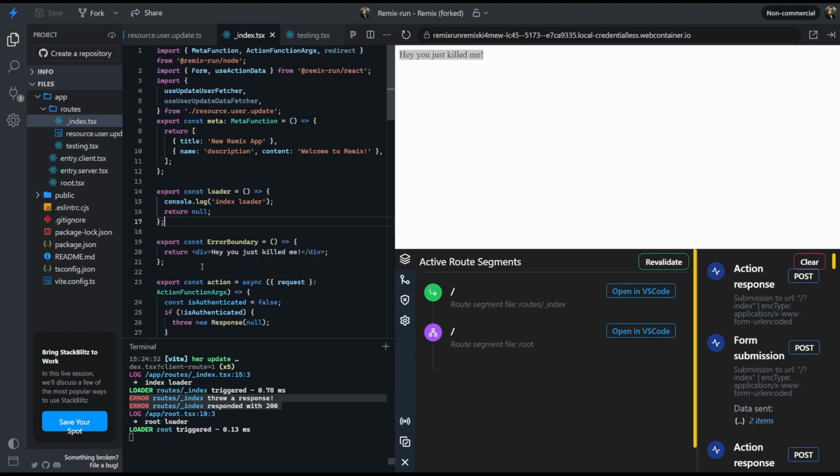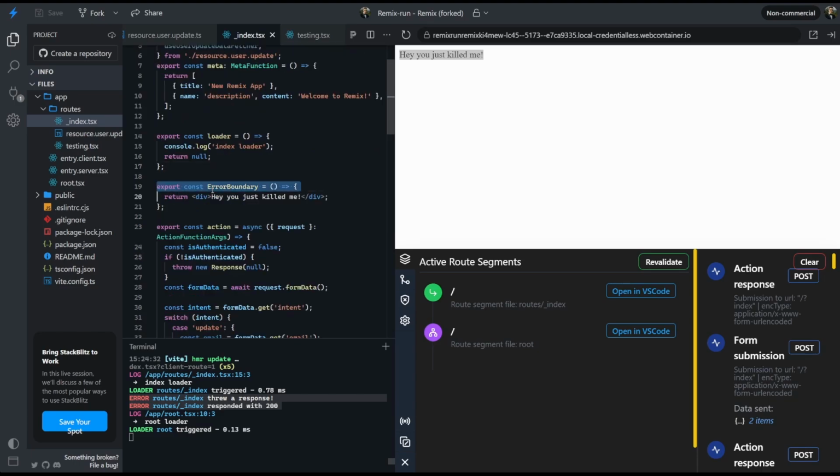Because if you want to validate data on the server and you figure out, hey, for example, this email already exists in a database, you want to throw a response with a 200, and then the user gets the action data in the component, and you can update the form instead of actually going into the error boundary, then saving the data from the form and doing some shenanigans.